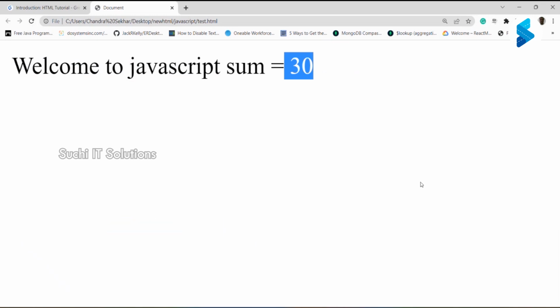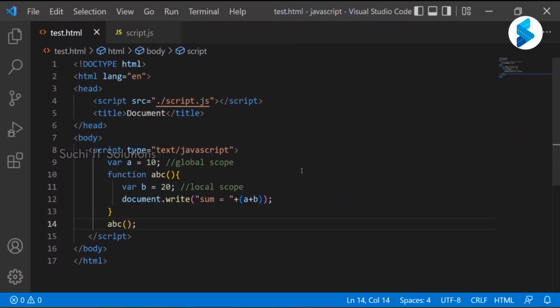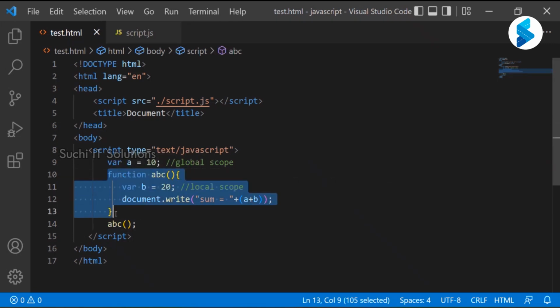Here the point is variable declaration. B is within the function. That's why local. A is outside the function. That's why that is global. A global variable, anywhere you can access.